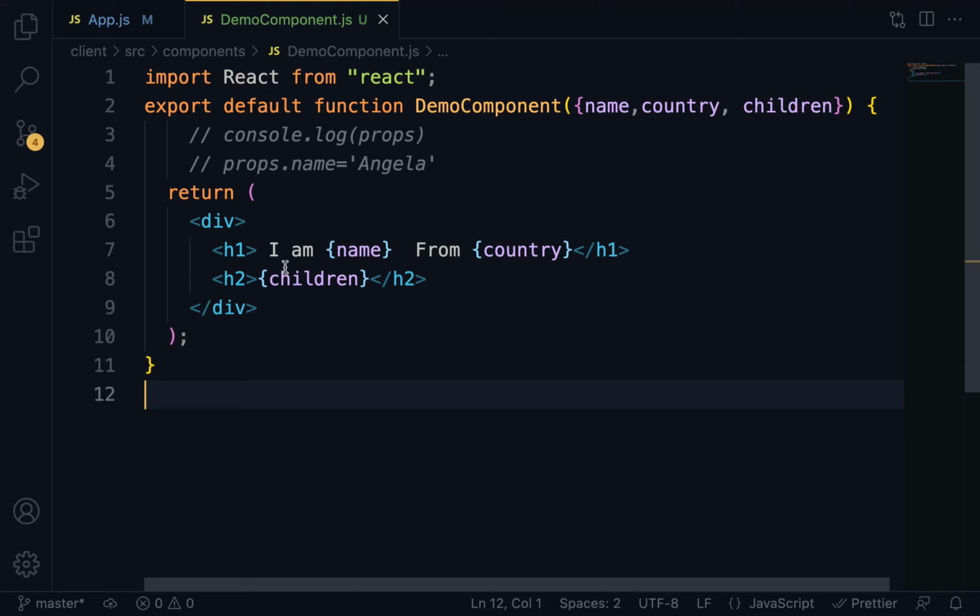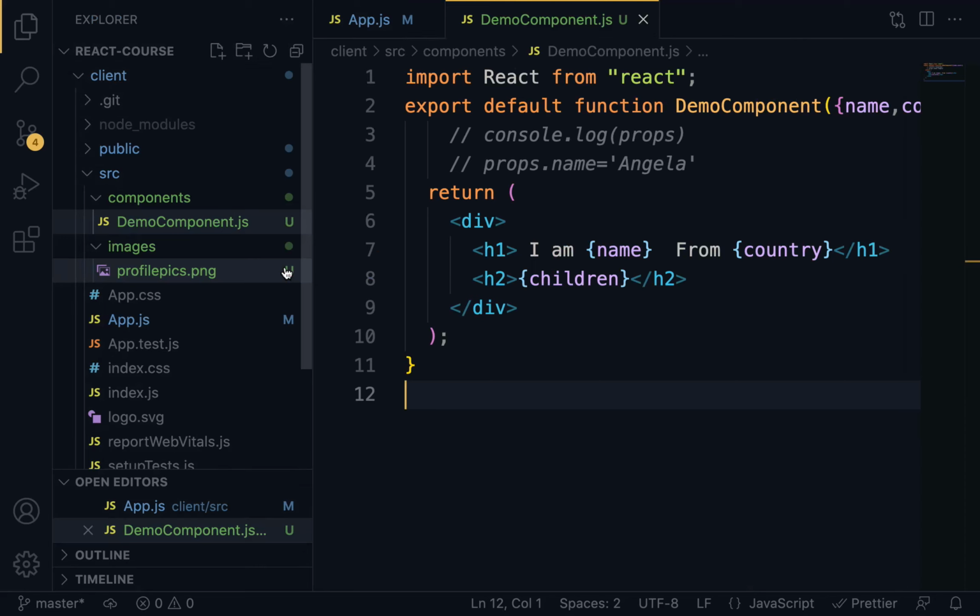Earlier on in the previous lecture, we learned how to pass props from a parent component to a child component. And now the question is: is it possible to pass props from a child component to a parent component? And the answer is no. You cannot directly pass props from child to a parent component. But you can, however, pass a reference to a function as props to the child component. Sounds tricky, right? Let's quickly practicalize it so that you can understand it well enough.